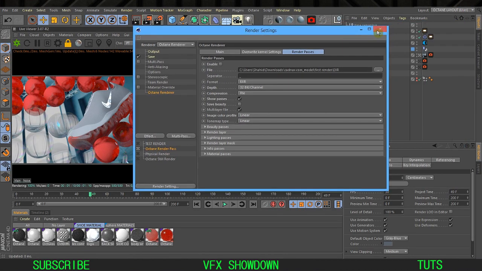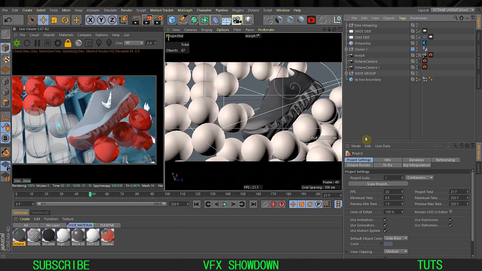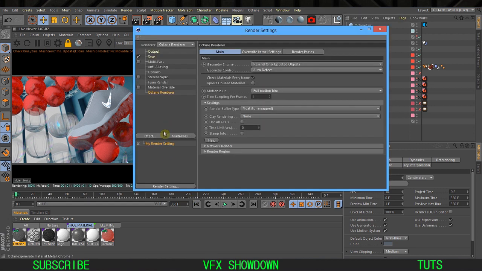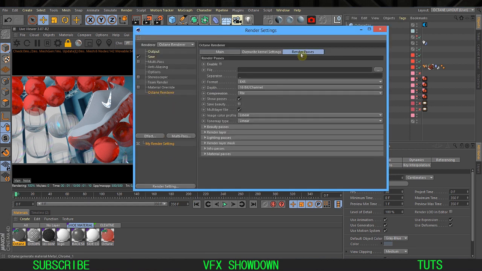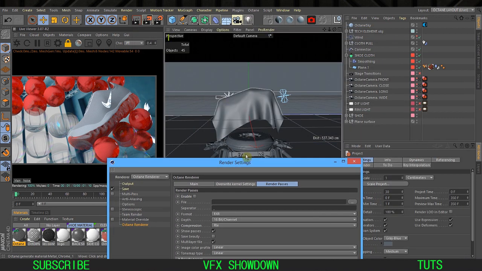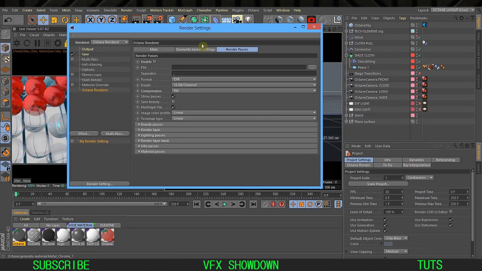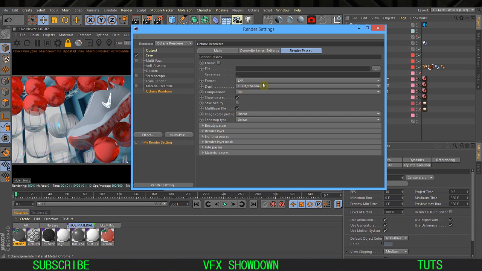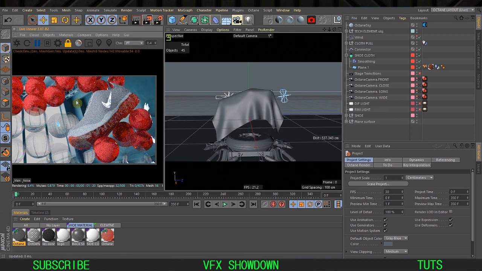Let's see what I did in this scene. Yep, in this scene I did not render out anything. Then I realized I don't need passes because I'm using EXR 32-bit and all that beauty stuff. Okay, so at this point I render all the passes, some in Cinema 4D and some in the Octane standalone. So this is the Cinema 4D stuff.